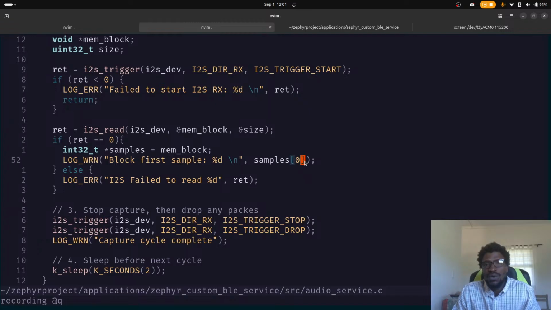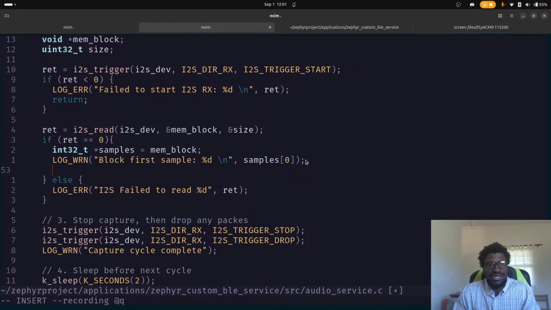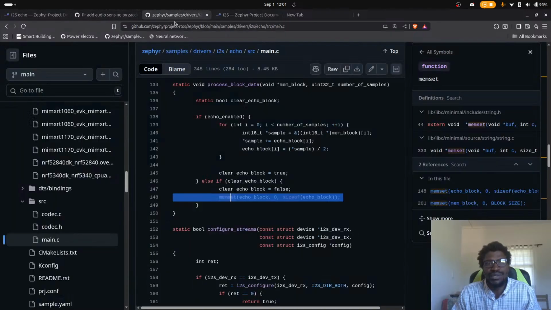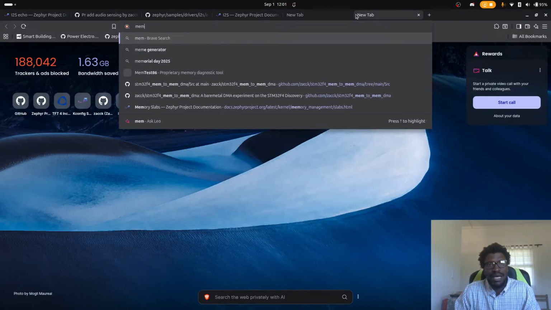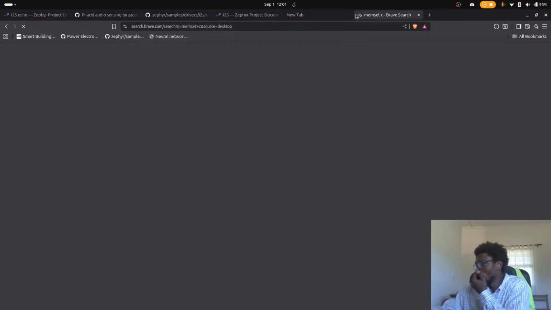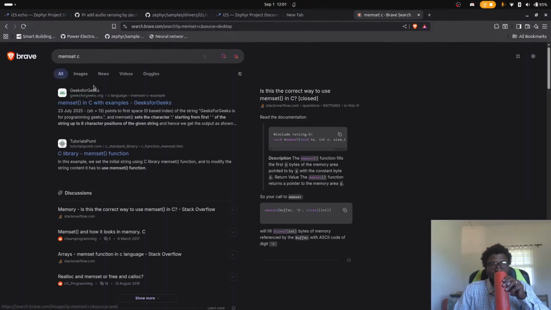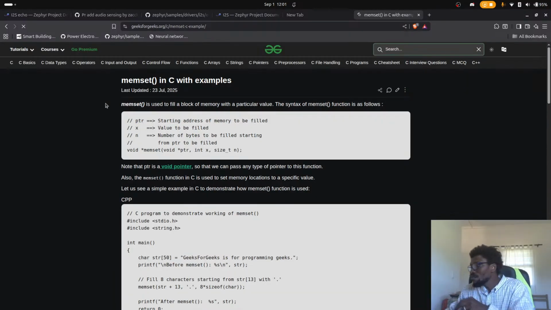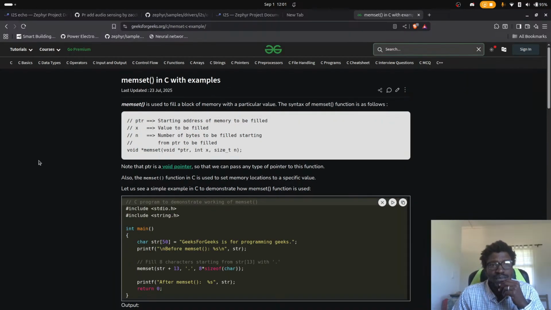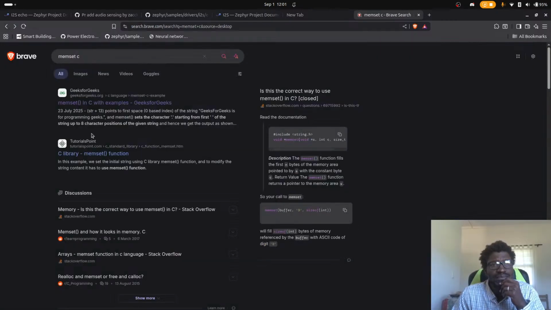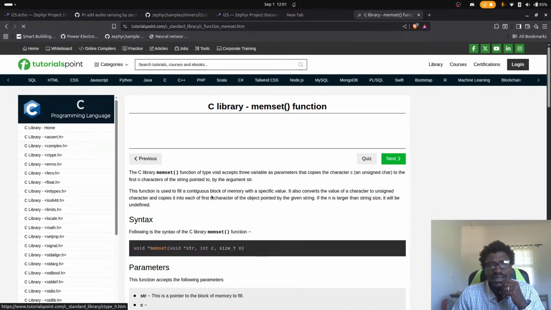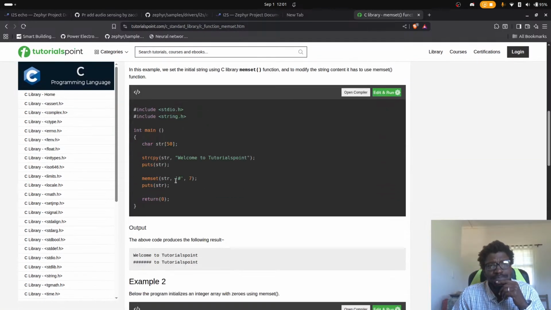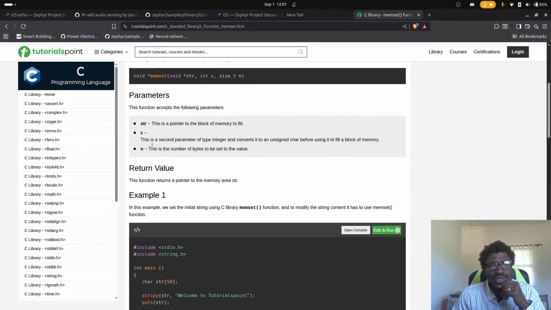Okay, what I want to do in here is try that trick that I'm seeing in this code repo. This memset echo block to 0, and what we're doing here is just setting it to 0. We're cleaning it. Okay, memset C. What does it do?